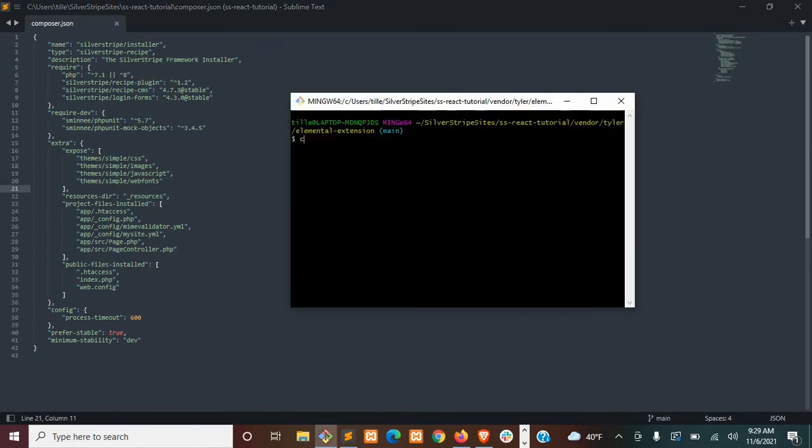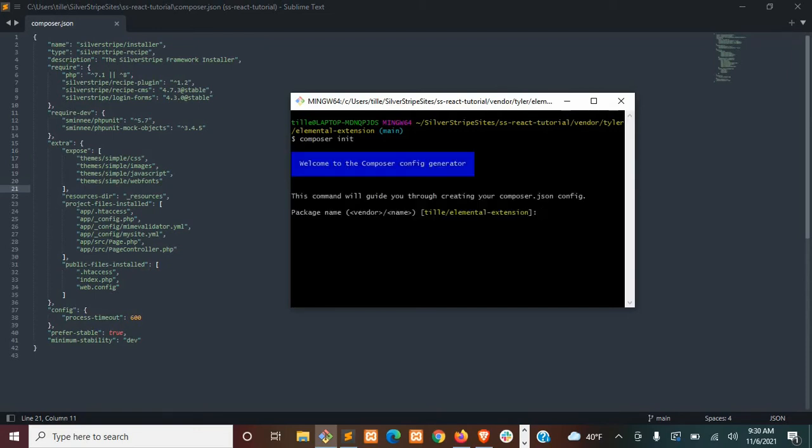Next we will run a composer init, and then this will probably default to your user and then the name of the extension. So I'm gonna just override this to Tyler Elemental extension, and then just go ahead and hit enter. You can add a description if you like, but for the rest of these you could just keep pressing enter until the composer.json is generated.